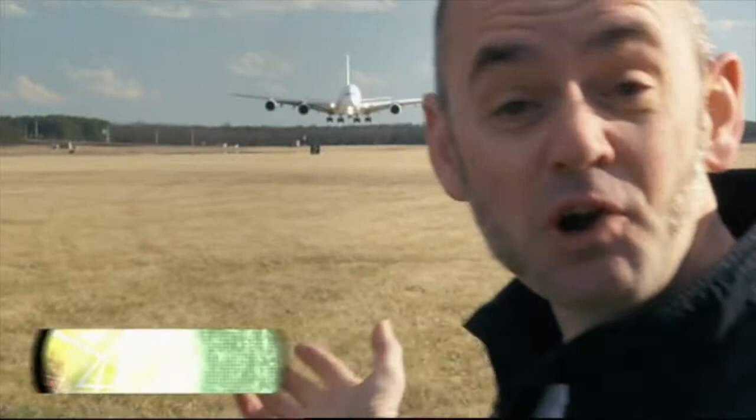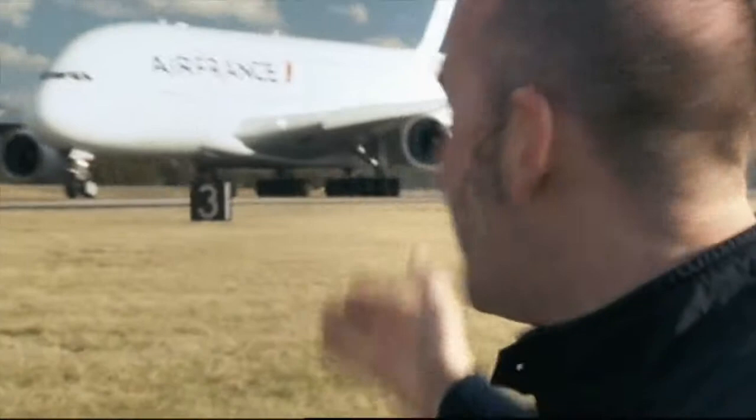The European manufacturer opted for economy of scale, a monster that could carry more passengers than ever before. Enter the largest passenger jet in the world, the A380. It's huge! You know, what this transistor's doing is something quite simple, but really revolutionary. It really is one of the greatest inventions of the 20th century. And to put it into perspective, if you wanted to make one of these without a transistor, you'd have to make it 500 times the size of the Empire State Building.